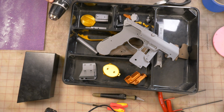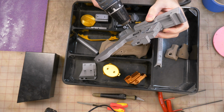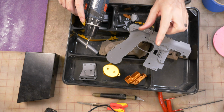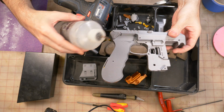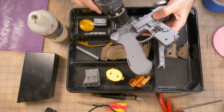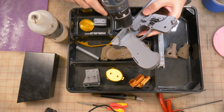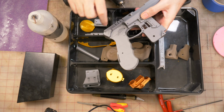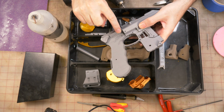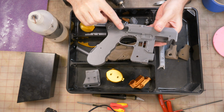So for everything that needs to get tapped, we'll first drill it out with the appropriate size drill bit. And then we'll use the tap, this is the M3 tap, to go in and add threads. But I found that using a little water as lubricant can be really handy. Just slowly go in and out. That gives us a nice threaded hole. In this case, that's for screwing in the grips. So we'll go and do that to all of the M3 holes.